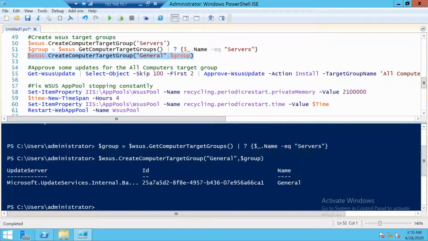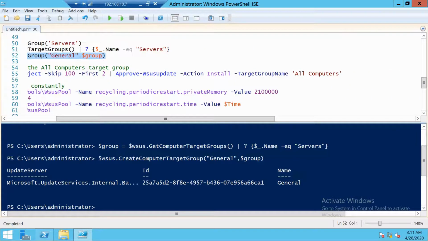Next, since we downloaded all the metadata about all the updates that we can give out to clients, I want to only approve a couple of them so we can test. So I'll get from WSUS a list of all the updates. Randomly I will say skip the first 100 and select the first two after the 100.